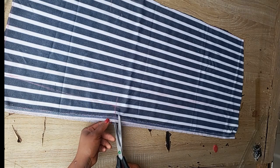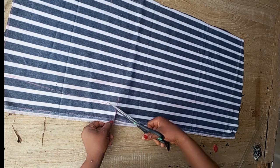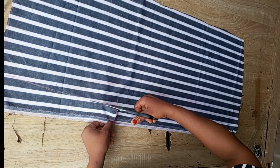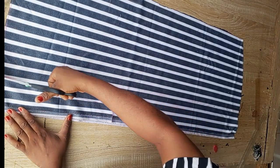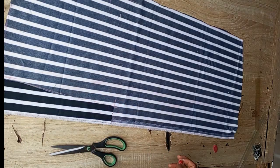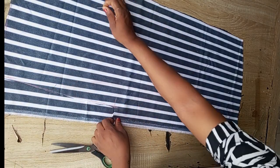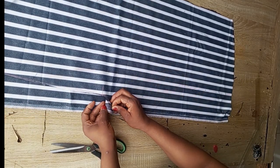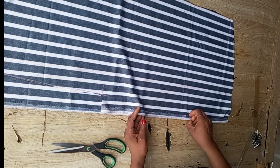So I'm going to lift the front part up like this. Then I'll cut through the 14 inches depth and the 1.5 inches I went in, then into the neck width up. So you can see this is how it looks. So remember, here is open. I'll go ahead and stitch. So the way I'm pinning it, I'll stitch it down.